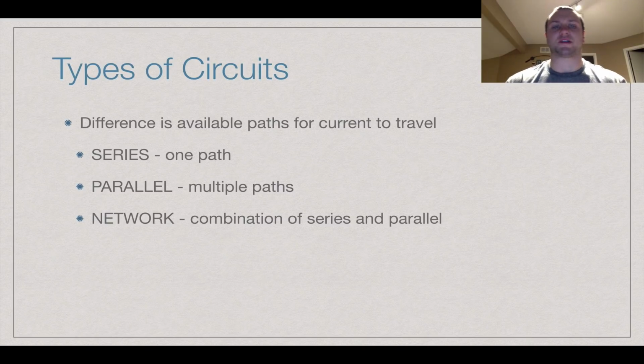And then the network circuit is the last one here. This is simply a combination between the two, which means that you can have resistors that are in series, and then later on in the circuit you have a parallel component, or right away you have a parallel component, and then within that parallel aspect you have some capabilities and the appearance and the actuality of a series circuit within there as well. So today is all about series. We'll get into parallel and network circuits later.